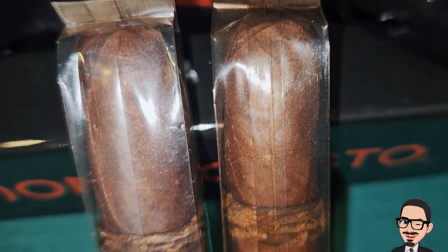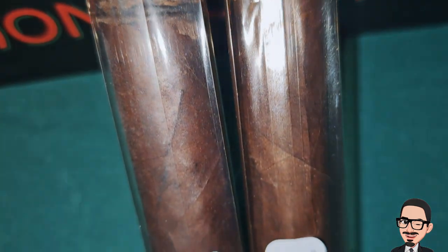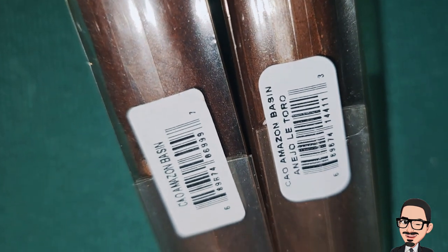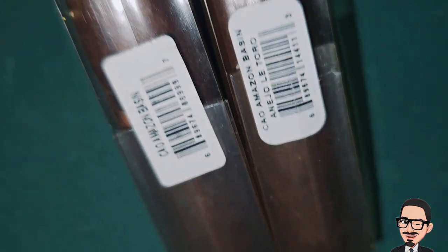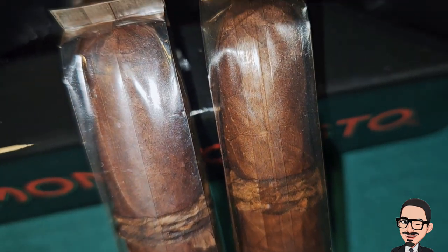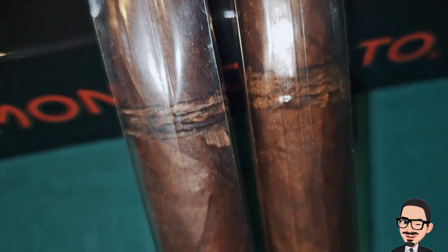Let me show you these up close. The one on the right is the Añejo and the one on the left is the OG. With the Añejo, you can actually tell that it's been aged — when you look at the wrapper in the light, it's already yellow. My other basin, you can't even tell that it was aged at all; the wrapper still looks super clear with no yellowing. So this will be a good comparison of a fresh Amazon Basin versus an aged one.